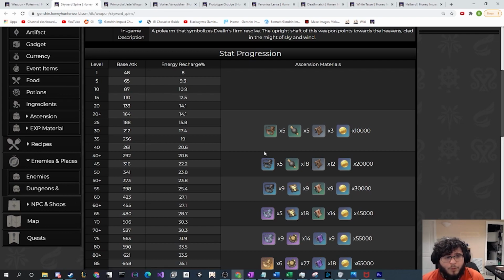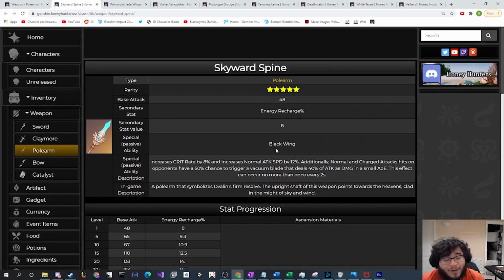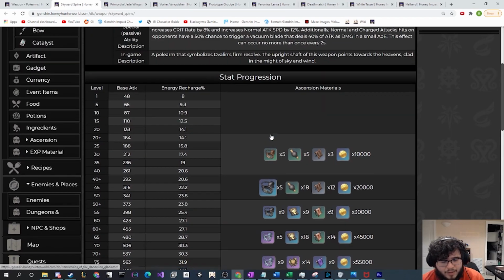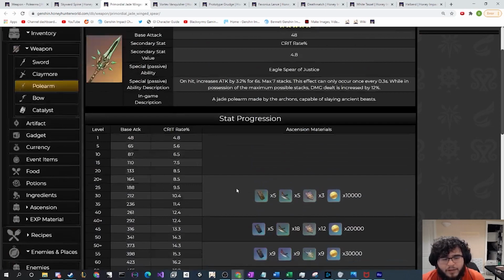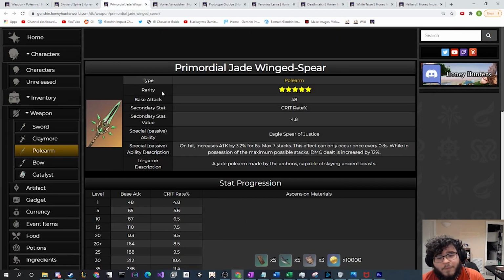One of the biggest things I really want to test once Xiao is out with the Primordial Jade Winged Spear and the Skyward Spine, I don't have any of these currently, hopefully I can find someone who does that I could talk to to have this test happen, is: can he build up his energy fast enough without a bonus to energy recharge somewhere? If he can't, I think the Skyward Spine may be the better weapon. If he can, Primordial Jade Spear will be the better damage weapon, by far actually.